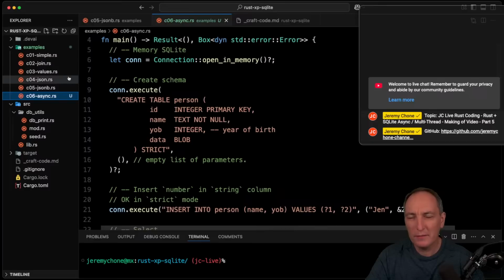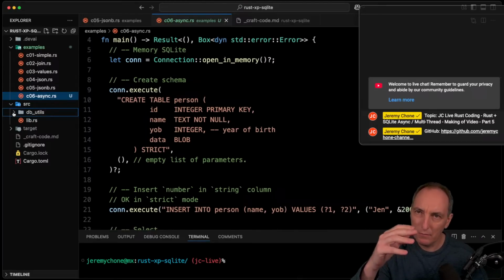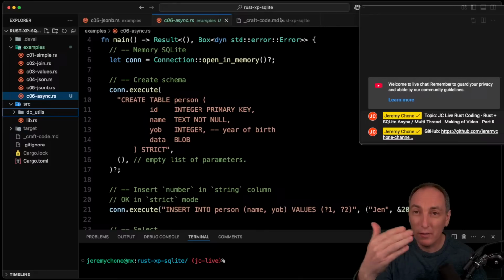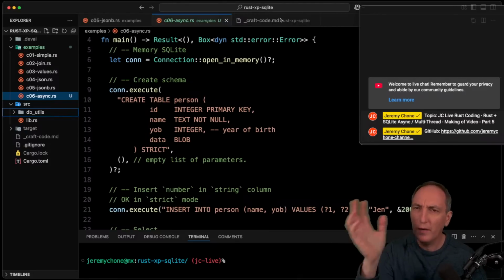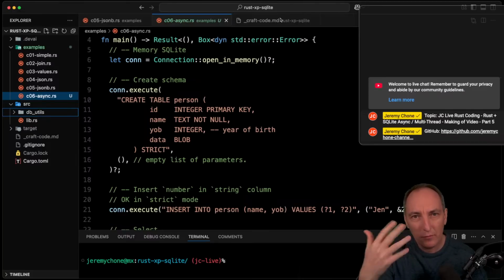There's a whole strategy that I have when I do this Rust XP SQLite, and this is what I'm using for myself. Even for myself, when I learn SQLite, I have a Rust XP SQLite JC where I do more stuff with ModQL and SQL and so on. That is the way I learn any new crate. I go step by step.